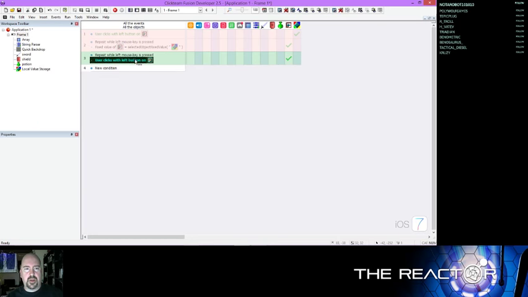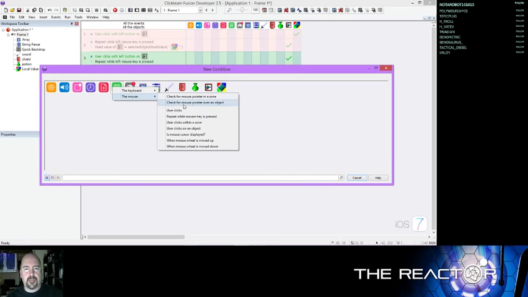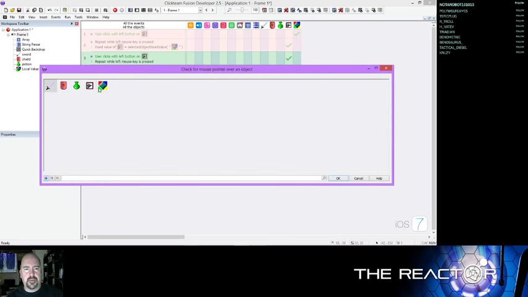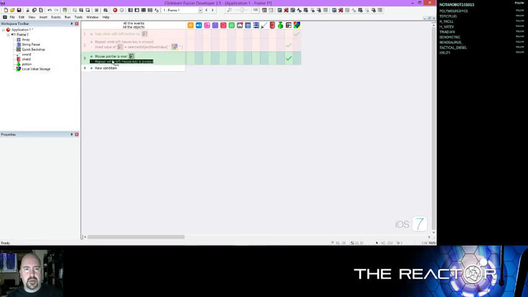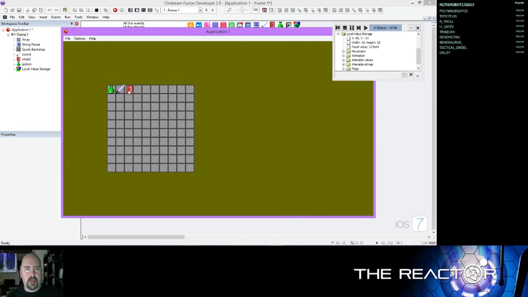So this event should work. Oh, I did it wrong. Replace mouse, check for mouse over an object, one of our group. Okay, so let's see if that works. So I can pick one up and I can move it as long as the mouse is really on it.